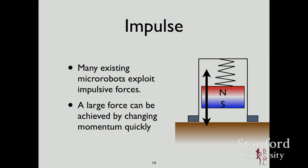So that's neat. So using our own sort of intuition, it would be reasonable to design microrobots with this intuition. And in fact, there are many. So here's a sort of very simple schematic of such a microrobot. We have a magnet on a suspension. The magnet also has mass. And then there's a frame around there. And then if we change the magnetic field like this, that mass will resonate, it'll start to get a large amplitude, and then it'll start to hit on the ground and kind of bounce. And that's a way that these things are able to move.